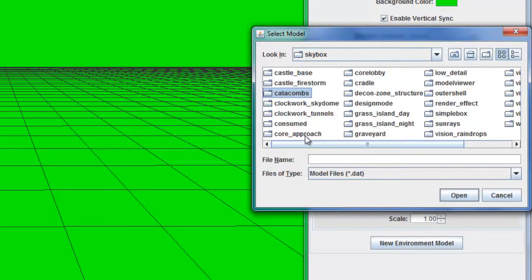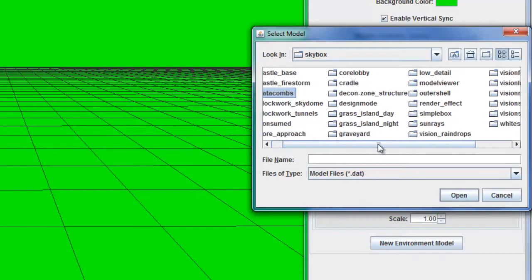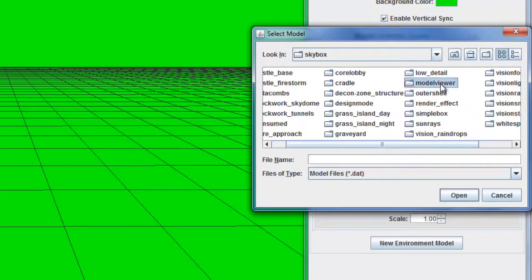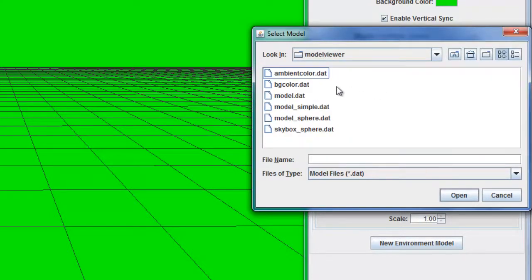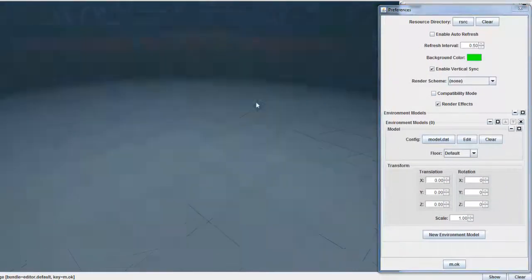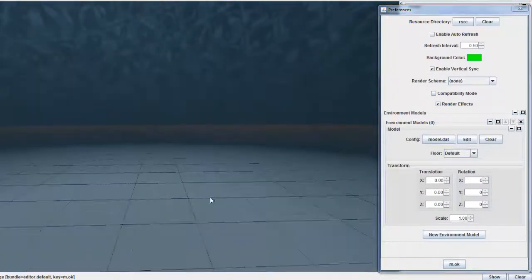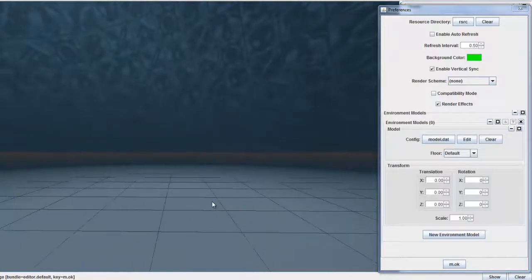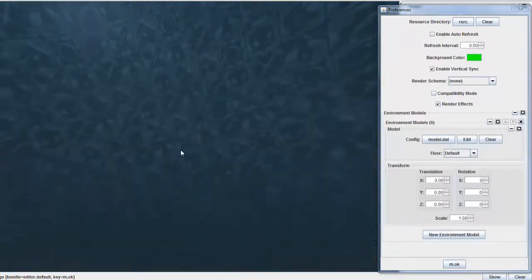Let's go to model view, because that's where I like to put all my stuff in. Most of what you see, you'll see the big color model, that's the normal model, and you see the background has changed. The model viewer background, when you move it, the background moves with you.